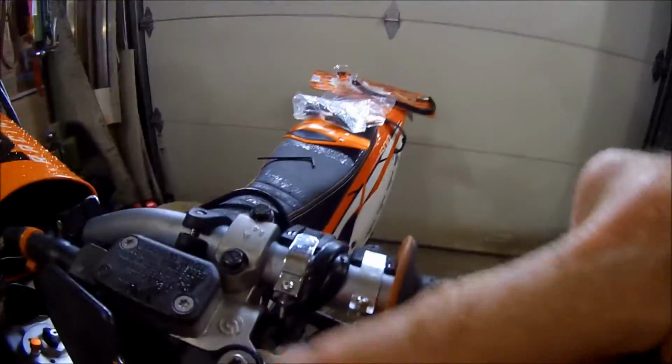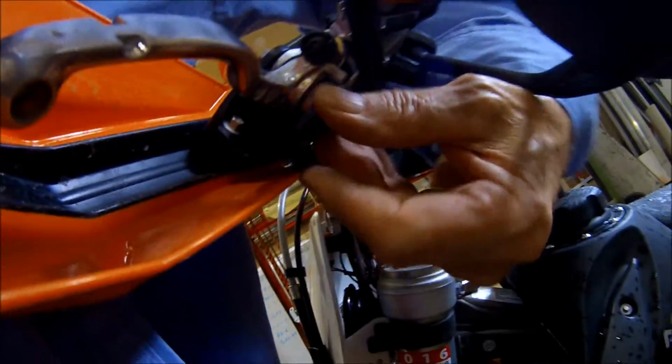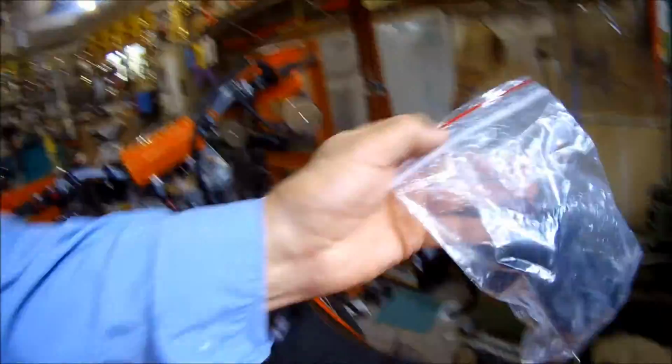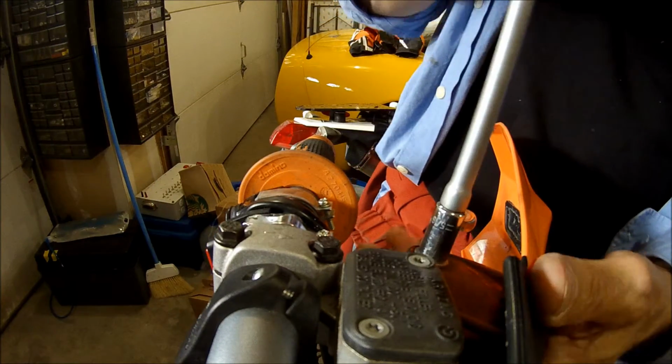Okay, so now we're going to take this off. We're going to have to pull the bolt and see. And there's a little shroud on here that this stuff is attached to when we take this off. And when you bought your bike, they got these little rubber shroud covers that are supposed to be used for the bark busters. Okay, so I got an 8mm wrench.